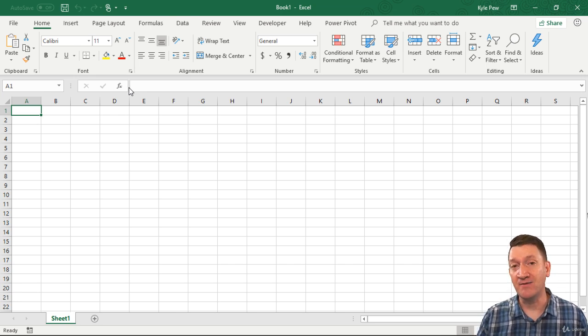Now, let's break down the interface here a little bit. This is the second thing that I want to discuss. Really just get into how the window is laid out, kind of the main areas of the Excel application. And this is something that we're going to get into much more in depth as we go through the various features that make up the Excel application. But at this point, just kind of a high level of the interface itself.